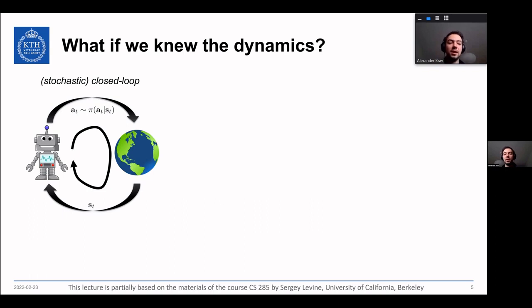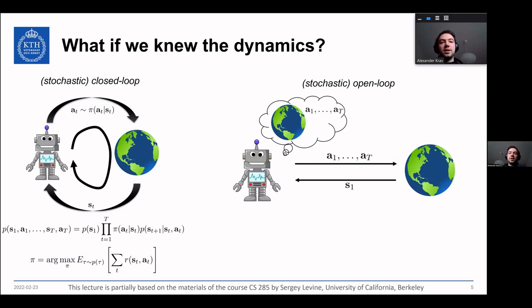And this concept would probably be most familiar to those of you who are already familiar with control theory. It is basically a stochastic open loop system. And in this case, what we get is just the first state. And then given the state, we have to think of a sequence of actions already and submit that sequence of actions to the system. And we don't really keep iterating that.